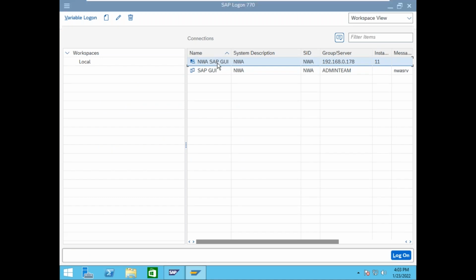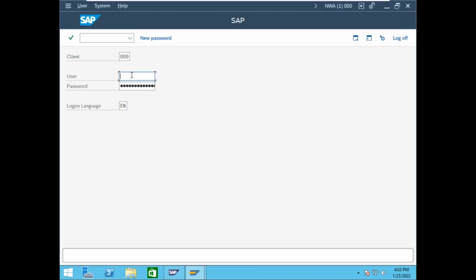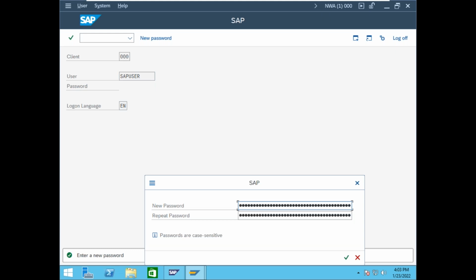In which client you created the user, in that client only that user is available. Client 000, SAP user, password basis.143. It is dialog user. When you log in with the dialog user first time, they ask you to create a new password.